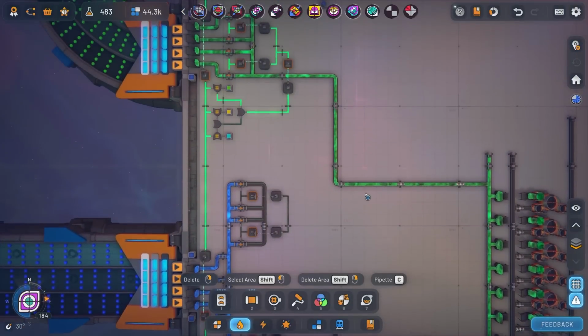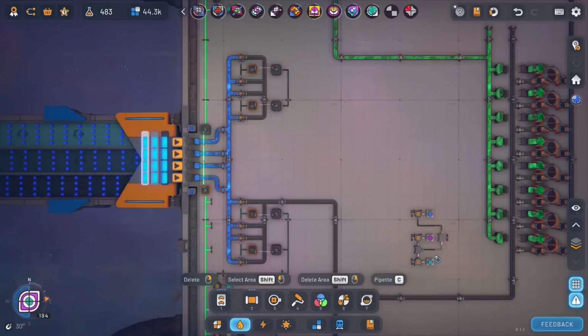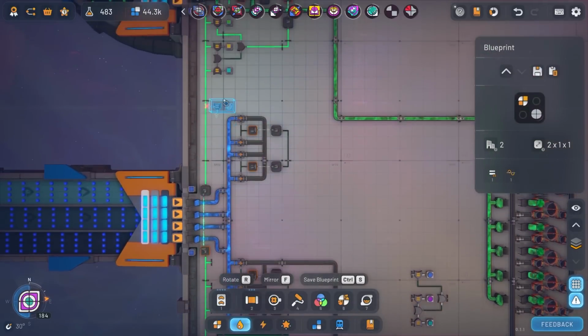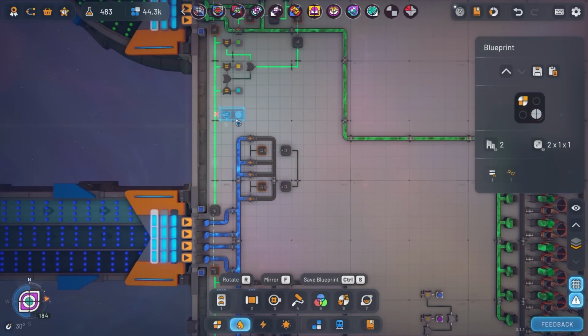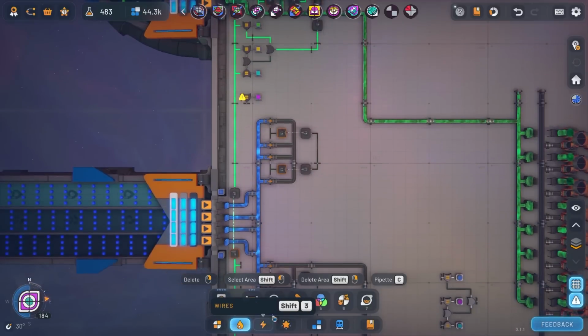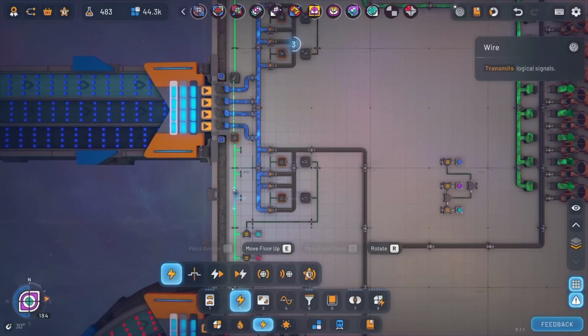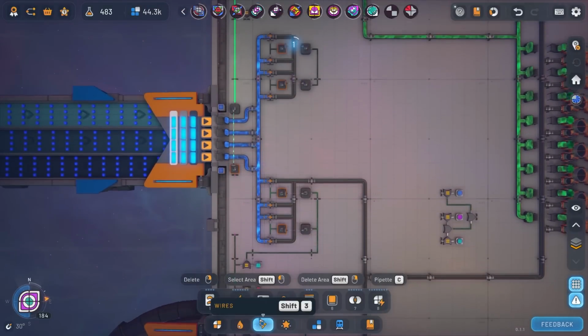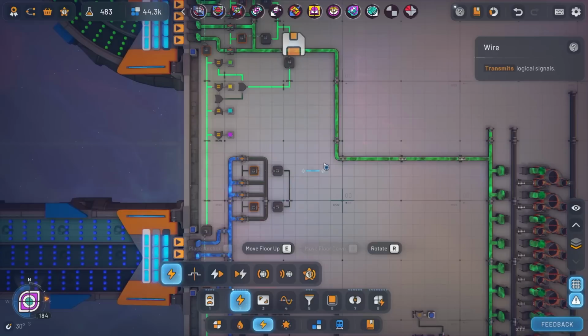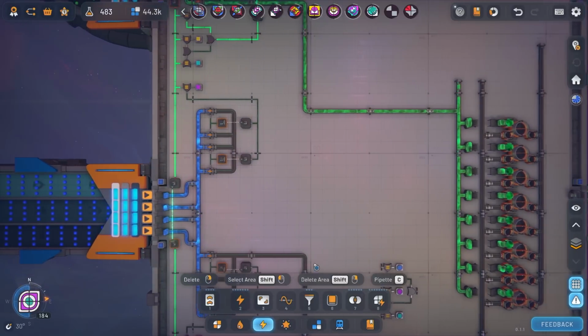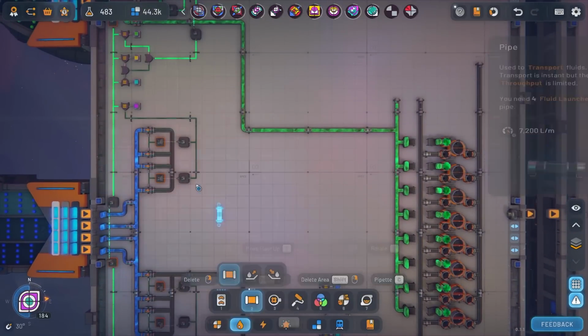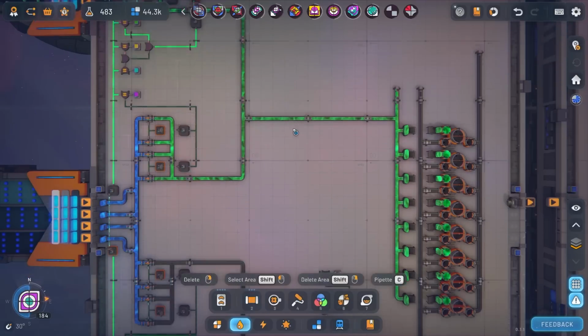Right, and then on this side, we do the same thing, but we do the check is equal to magenta. Over here. Don't like all these extra wires. Then we bring that check over here and go, is that equal to magenta? If it is, then we let the blue fluid merge into this pipe.